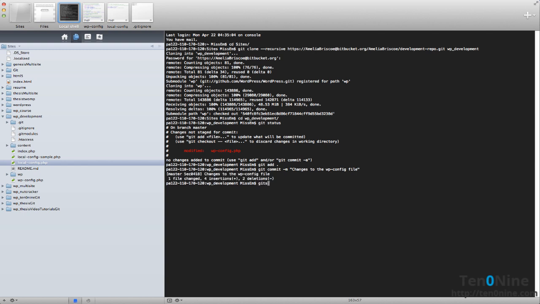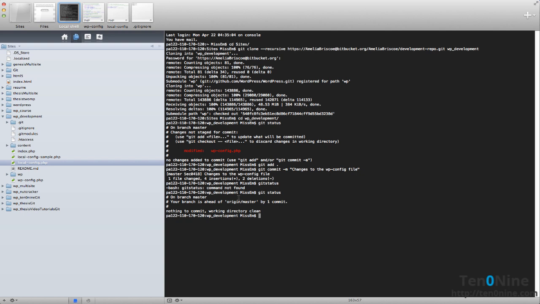Let's do git status again. Okay, all right, excellent. So everything's nice and clean, so that's all done. But it's letting us know that for our remote repository, we're ahead on our local version by one commit. So we do need to do a push eventually, but that's all good.